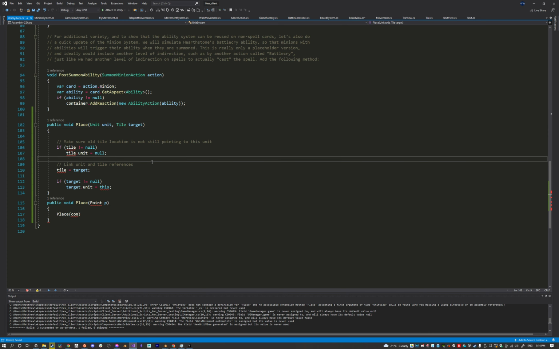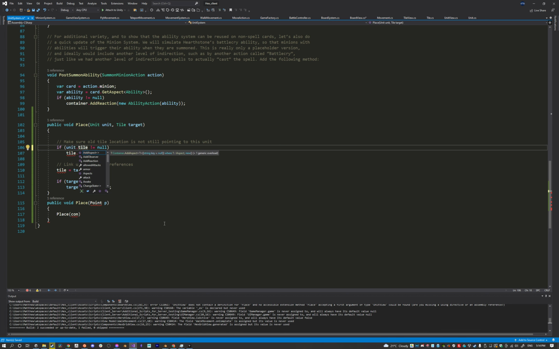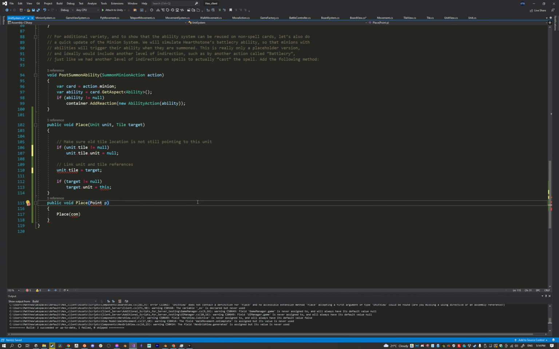Unit.tile, that'll be the place. And what we'll do is unit.tile.unit. Oh, and I remember I was doing this in the movement system, and I didn't like it because at one point I'm doing unit.tile.unit.